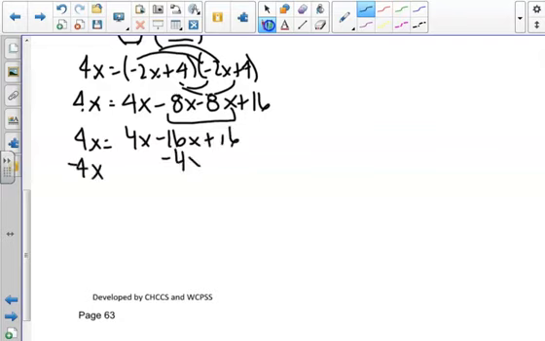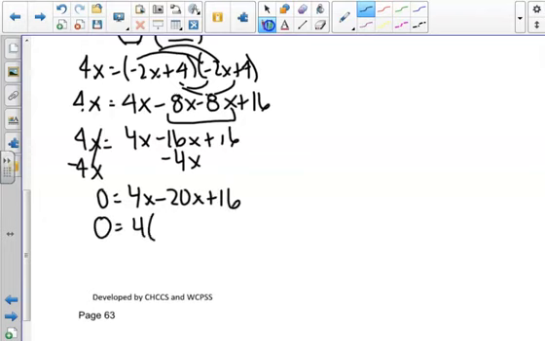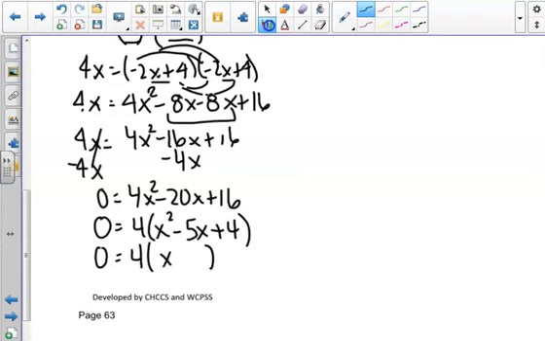Bringing the 4x to the other side, to get 0 on one side, we will get 4x squared minus 20x plus 16. We do have a GCF here, so we'll take out the 4. Sorry, that should be an x squared, my apologies, because an x times an x is an x squared. We'll have x squared minus 5x plus 4. Factoring that further, we will have x and x, and two numbers that multiply to 4 and add to -5 are -4 and -1. So therefore, when we set x minus 4 equal to 0 and x minus 1 equal to 0, x should be positive 4 and x should be positive 1.